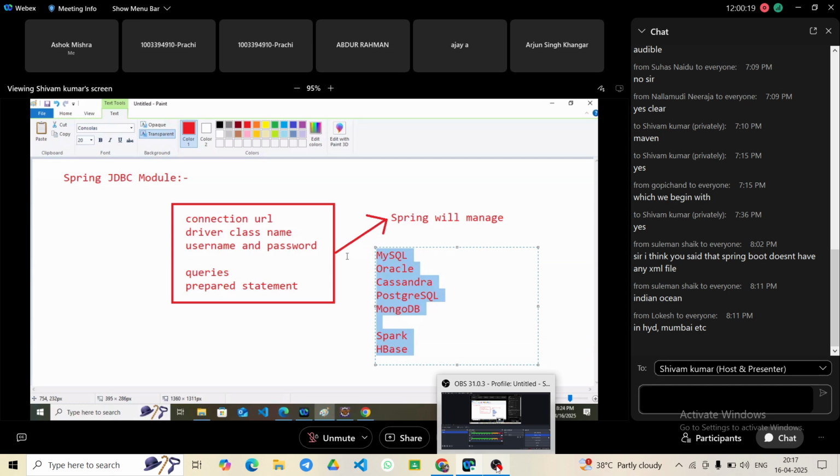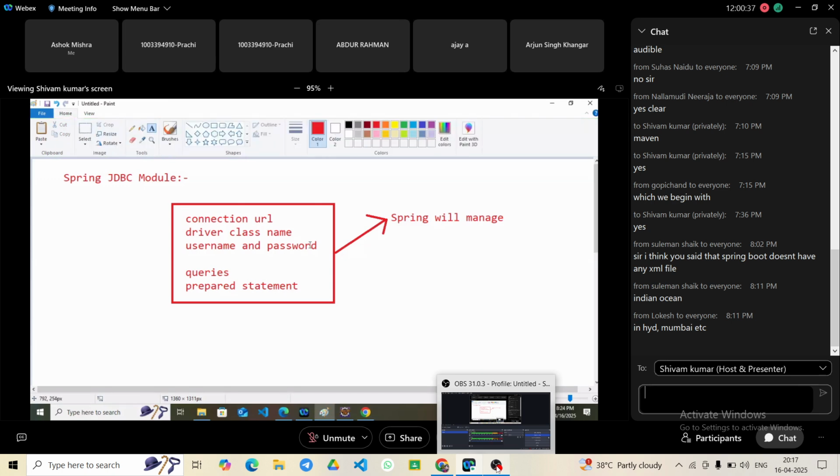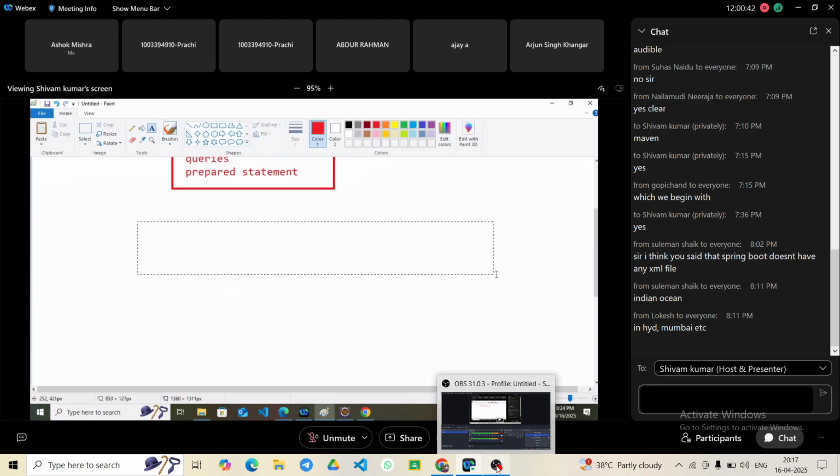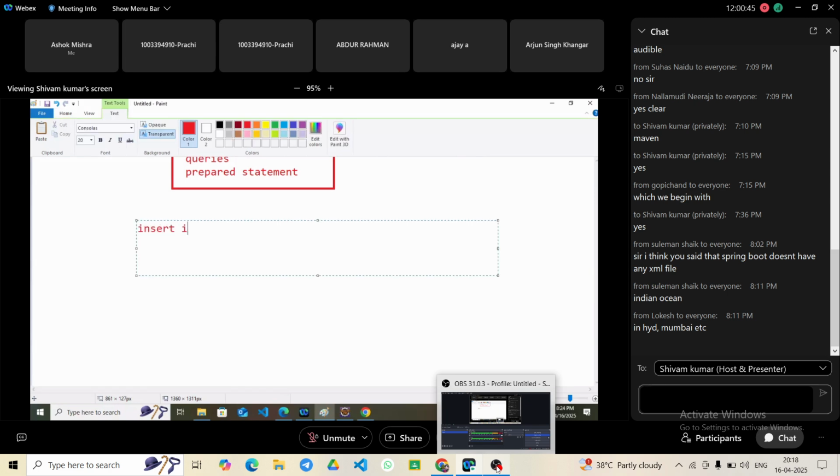So as a Java developer, you don't have to write queries. While we are working with Spring JDBC, you will not write any query. Isn't it surprising? Then how will data be stored in our table? Spring, meaning Java, will take care of it. Let's say you want to add the name and ID of a student in a student table. Normally we would say insert into student values 1, Shrikar.